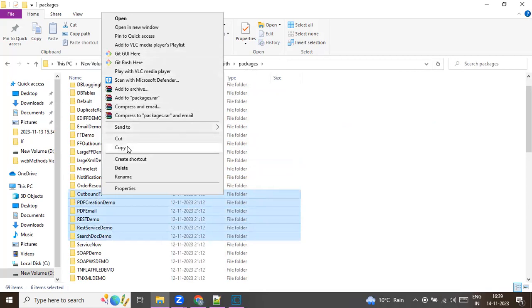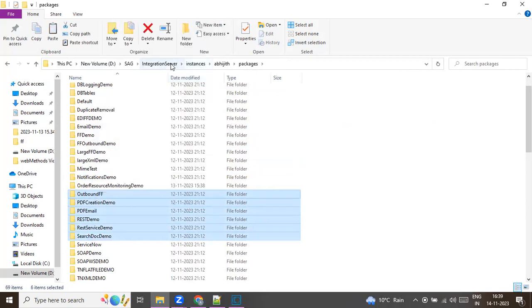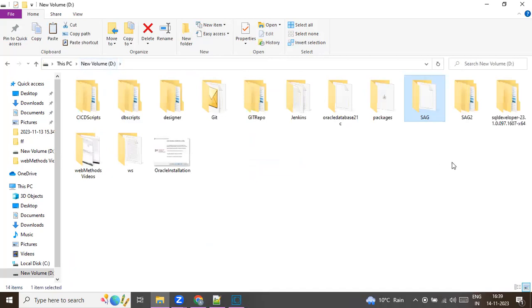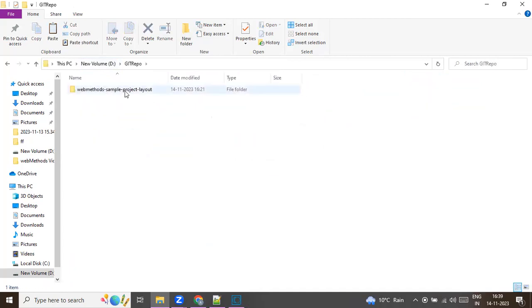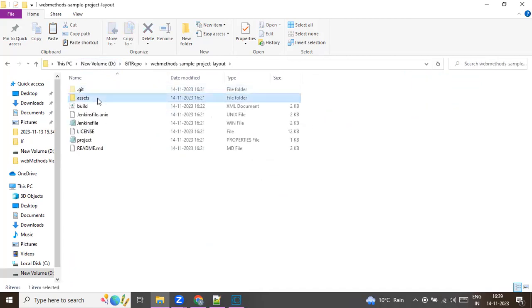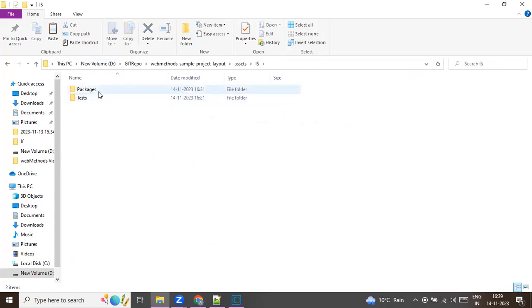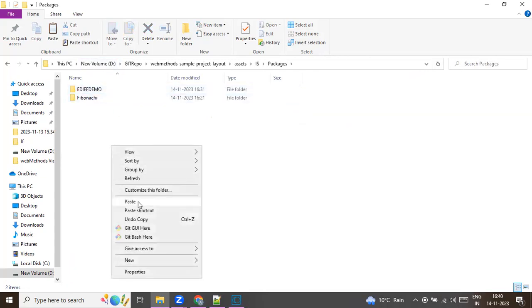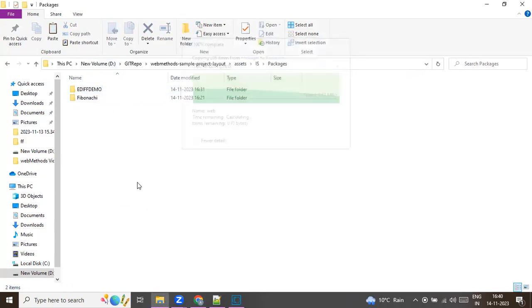See whether this will work or not if I copy multiple packages. Paste these things here.